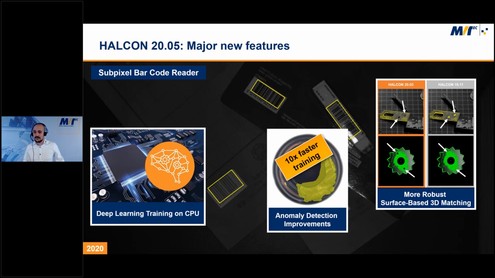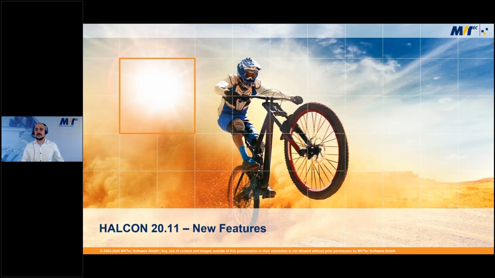Okay, this was now my quick recap of all these major features of HALCON 19.05 until 20.05. And now I think that's the most interesting part. Let's dig deeper into these 20.11 new features. So everything which is new, everything which we just implemented and released now, everything which is, let's say, of the most interest for everyone. And here we want to start with our improved shape-based matching.